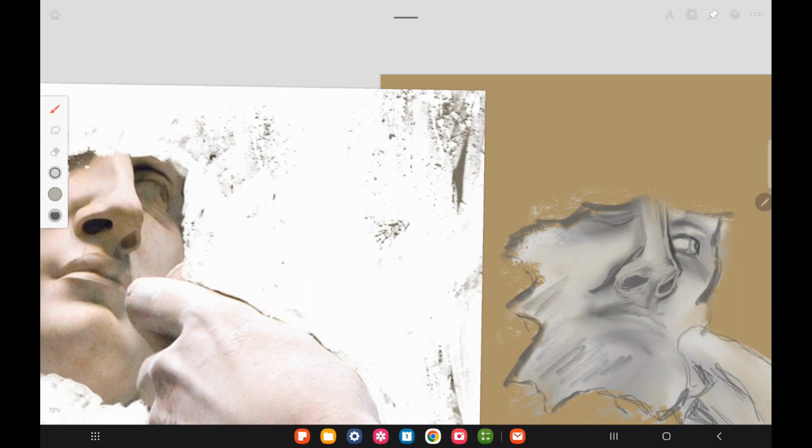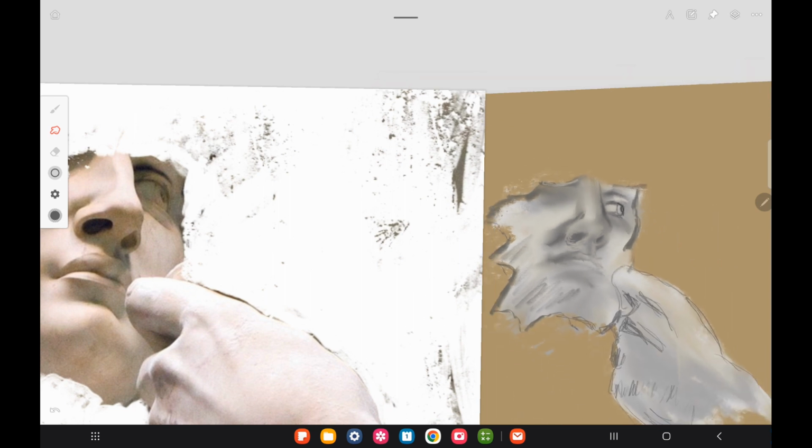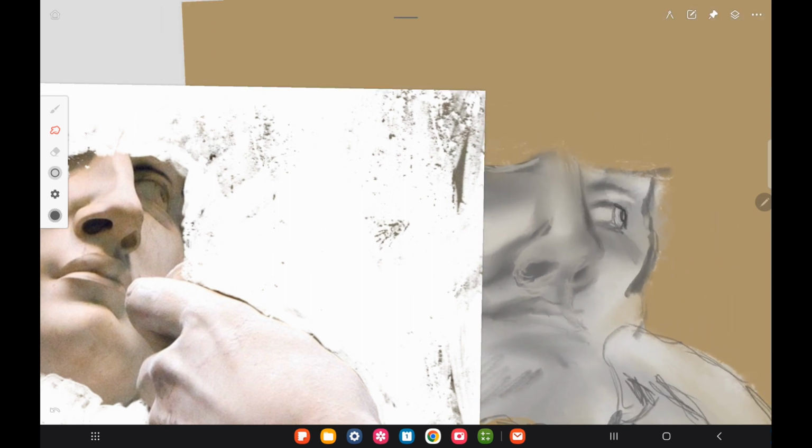So I'm working on that, working on the nose. I don't quite have it just right, so I was trying to work on the edge of it, the nostrils, try to get those right. And also the bridge of the nose. And I decided that I probably need to bring the edge of that eye down just a little bit.